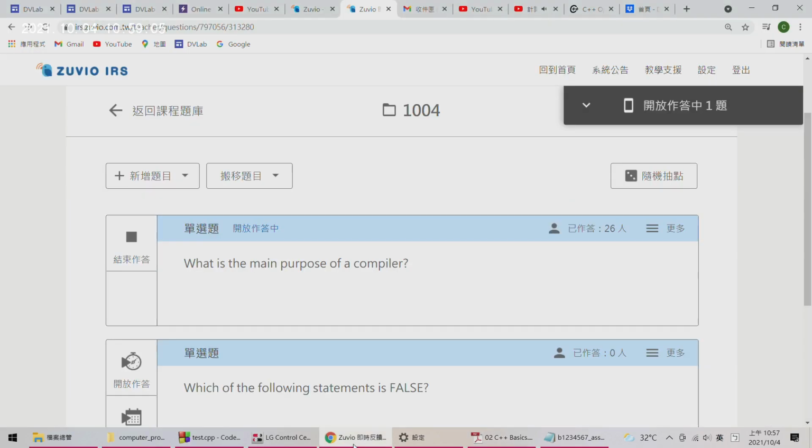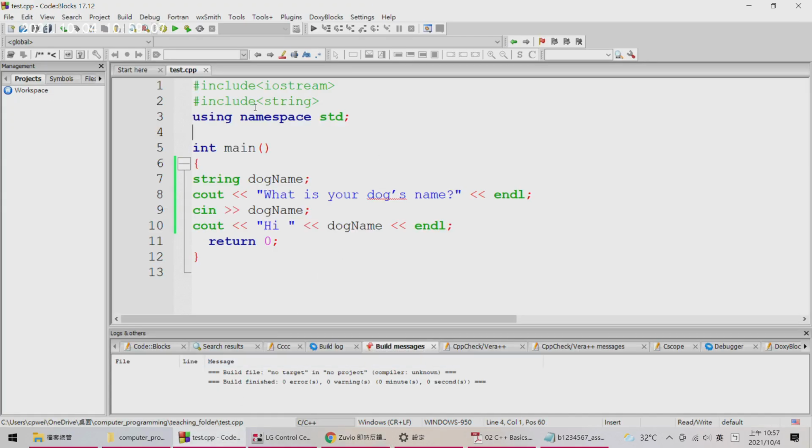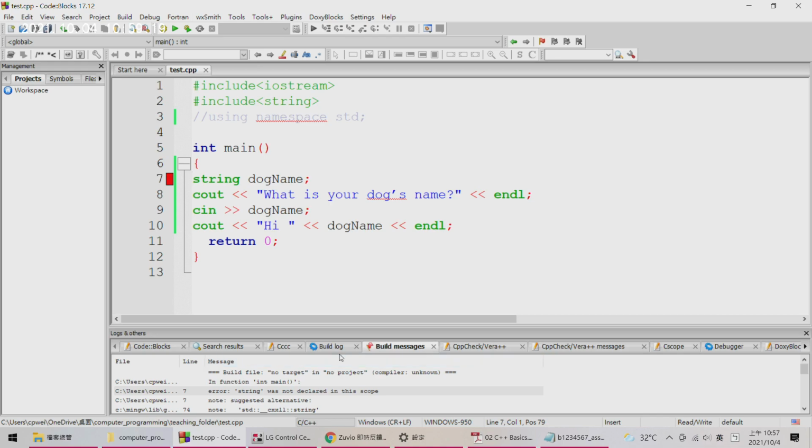So let's see this example. If I comment out this statement, then we are not able to compile this program. You will see some error messages.